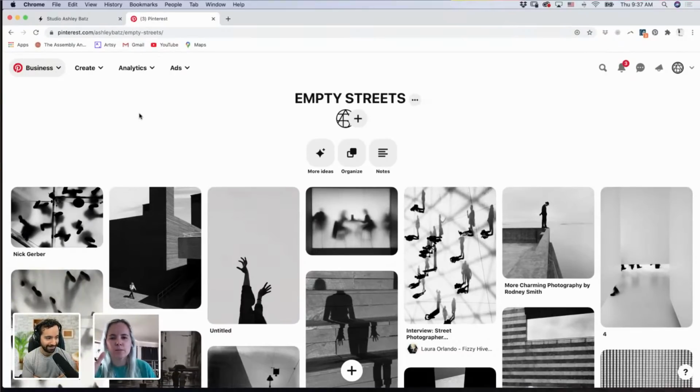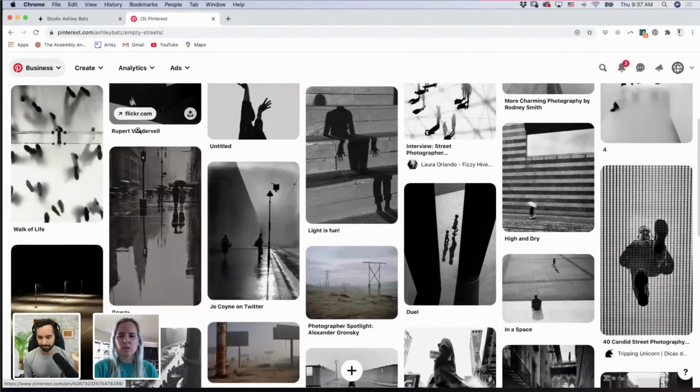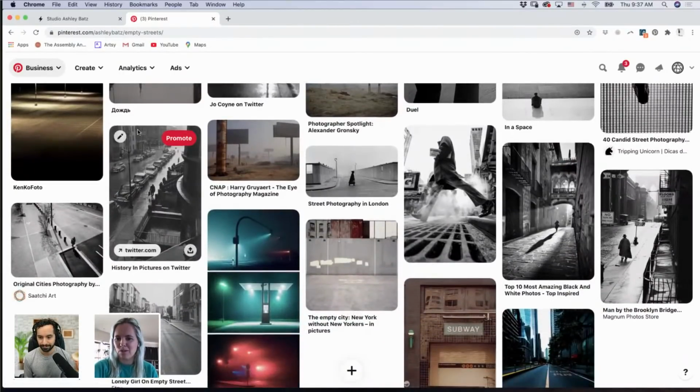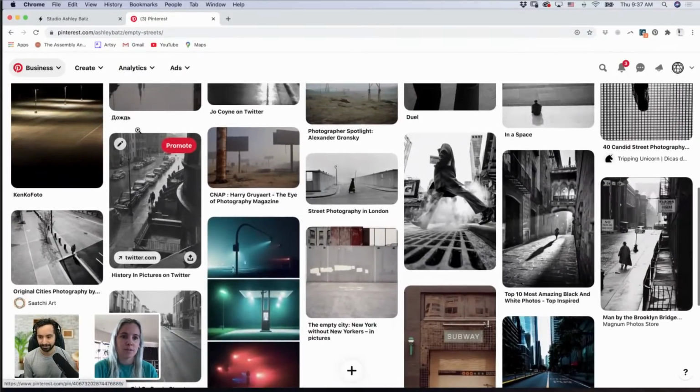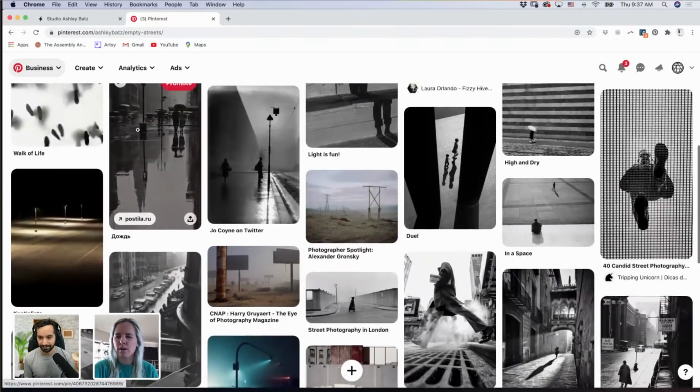Yes, and I 100% encourage you to always be looking at images, especially ones that are not even of your era, of your modern time. I think it's really important to see what's been done before and then maybe see how you can implement that into the work that you create today. So I was looking at all kinds of images about what's it like to be in a city, architecture, people, folks that might be a little bit more nondescript, like what's the silhouette look like? What does it feel like? What does it feel like to be empty? And this is kind of the rabbit hole that I went down in just Pinterest. But it really started with looking at black and white images of cities that were more empty.